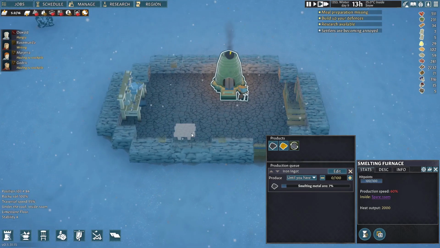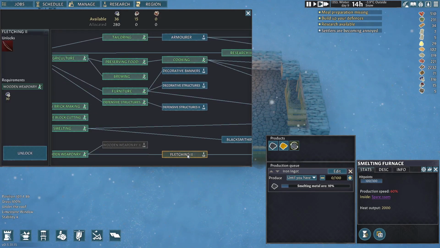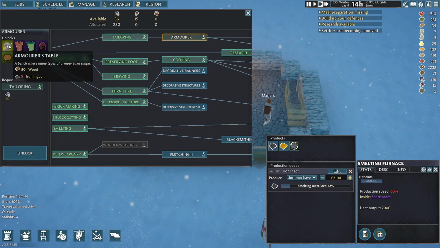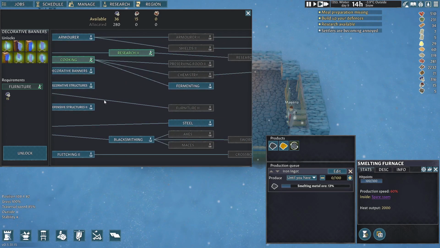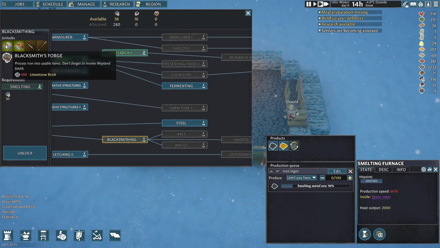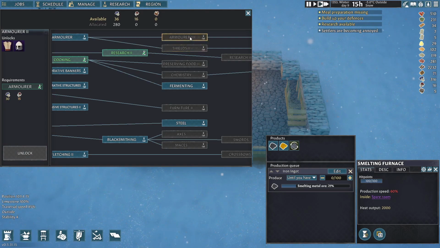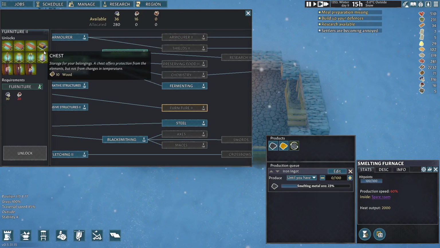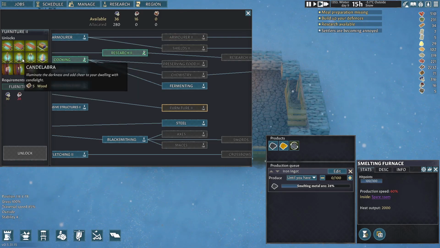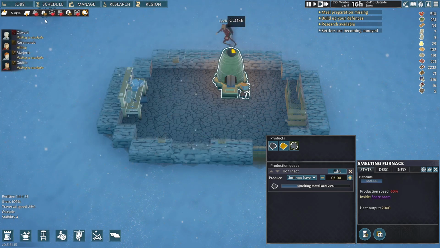I'm guessing because it's not an actual blacksmith, but I need a wall shelf thingy. Like, where would that be? Blacksmithing? Processes iron into usable iron items. Don't forget to invoke. Okay. Fermenting. Steel. Preserving food. Shields. Armor. Furniture. Handle sconce. Those are just sconces.